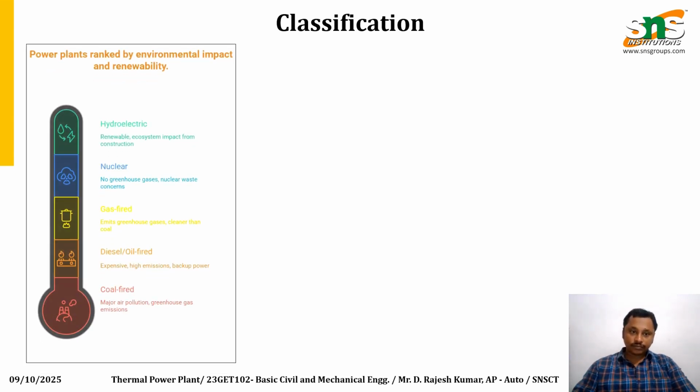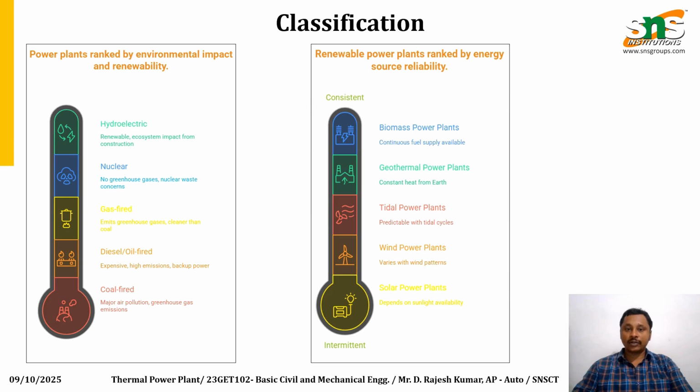According to the environmental impact and renewability: hydroelectric power plant, nuclear power plant, gas fired power plant, diesel or oil fired power plant and coal fired power plant. According to the energy source reliability: biomass power plant, geothermal power plant, tidal power plant, wind power plant and solar power plant.